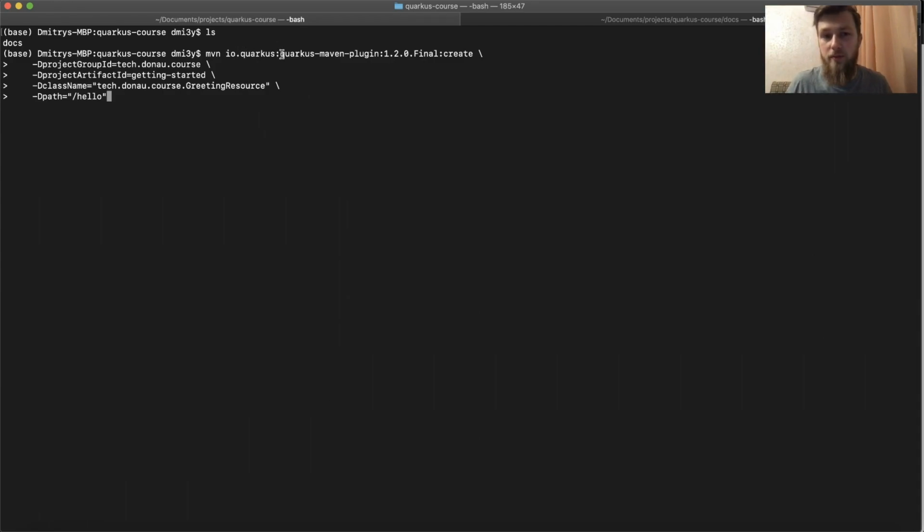We have a Quarkus Maven plugin, and don't think of a Maven plugin as a dependency. It's not a dependency at all. It's something that helps you prepare your project, prepare the basic structure of a project. So you can think about it as a platform.